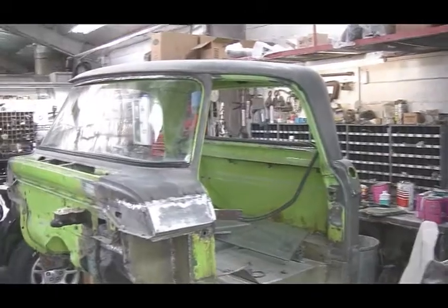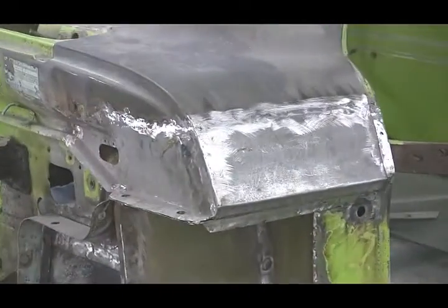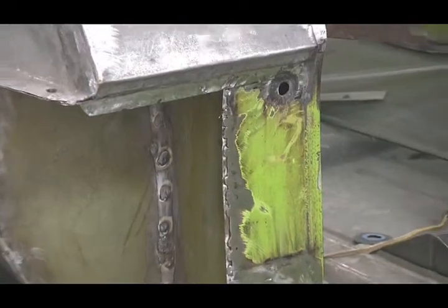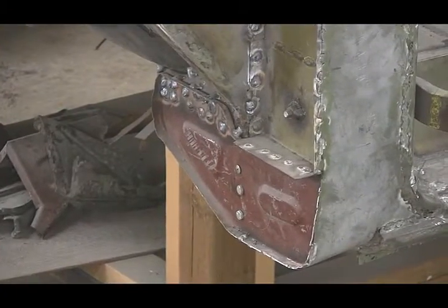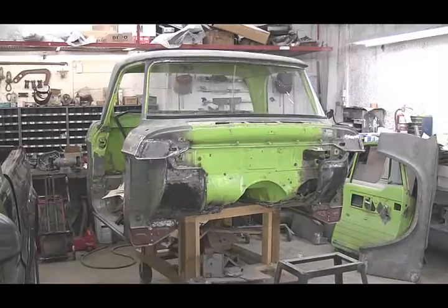Now, nearly every replacement sheet metal part was fabricated from scratch, including these cowl extensions and firewall drain plates. When we move down to the door hinge reinforcement plates, we're going to find one of the few body parts which we were able to order off the internet. These cowl pillar to underbody hold down reinforcements are for the front cab mounts.